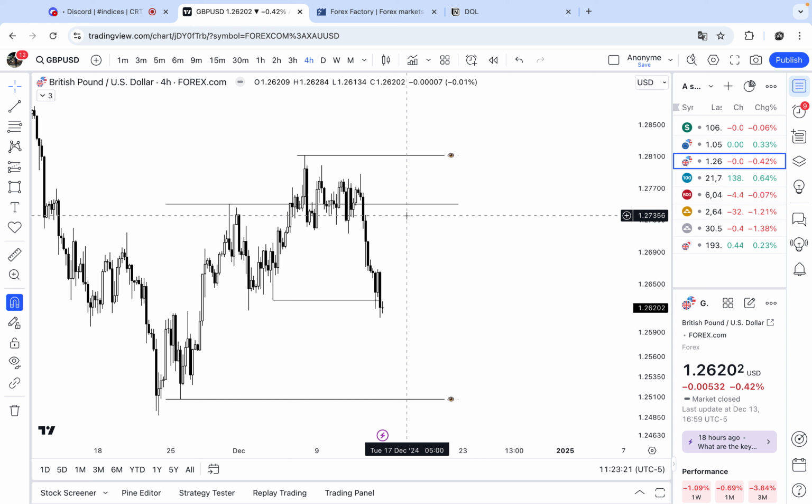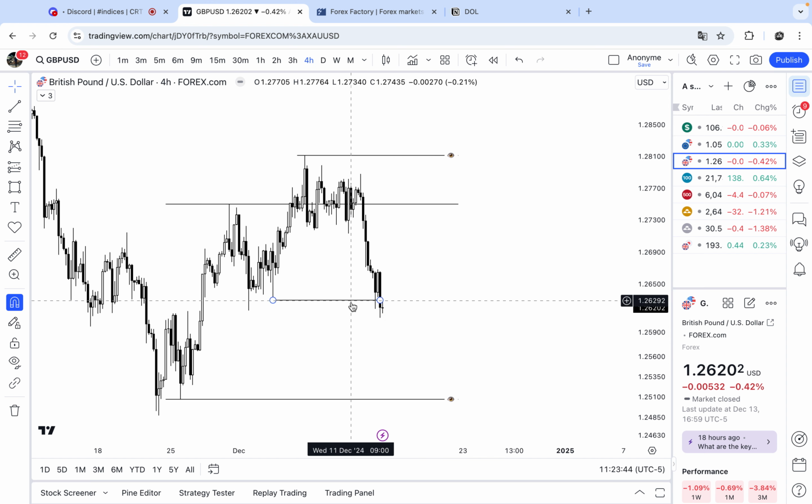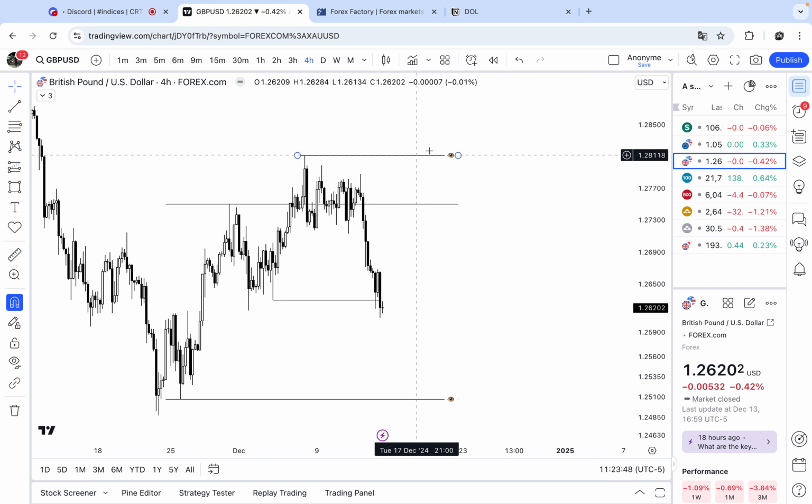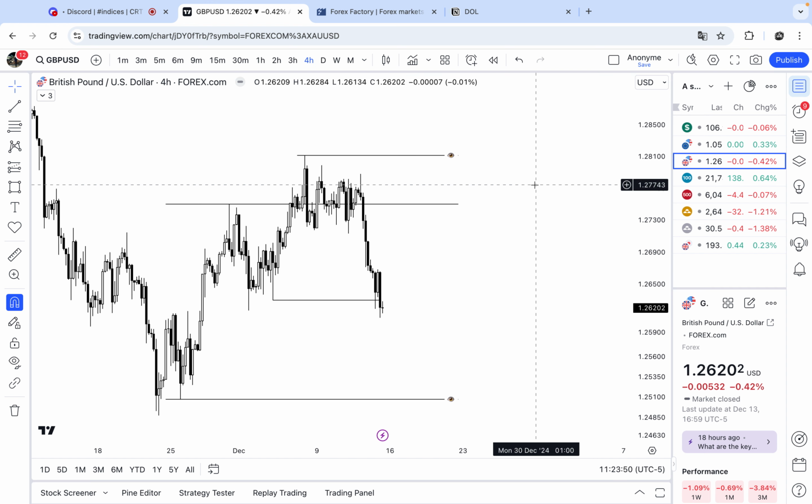You enter the price once you see confirmations. If we don't see confirmations for sell here, I'm not taking any sells, right? So if price pushes and breaks this, then we're going to be bullish. I will look for buys. That's it. I will look at key levels on the daily or weekly, if weekly forms any key levels, and then my narrative will be bullish.